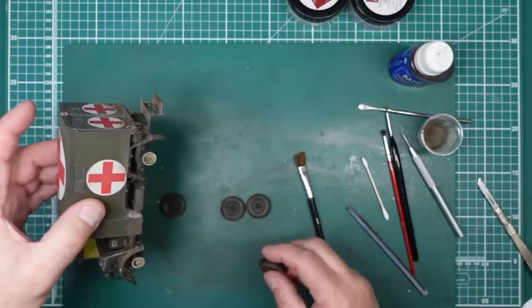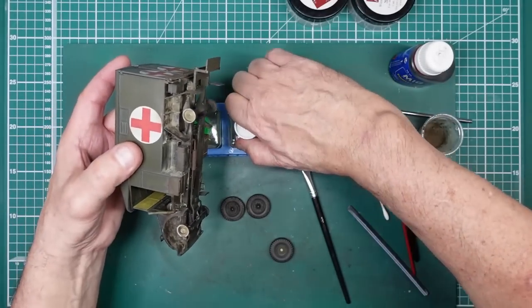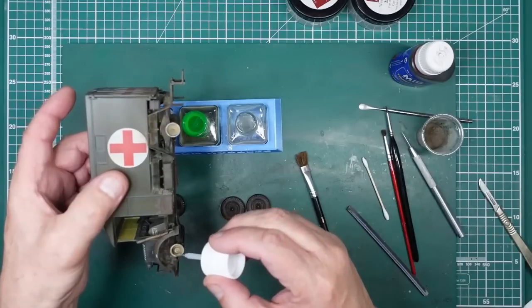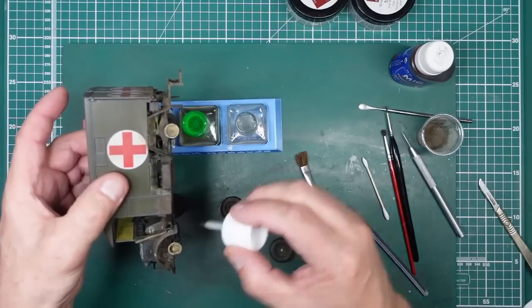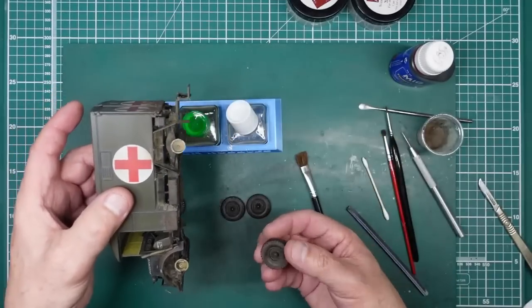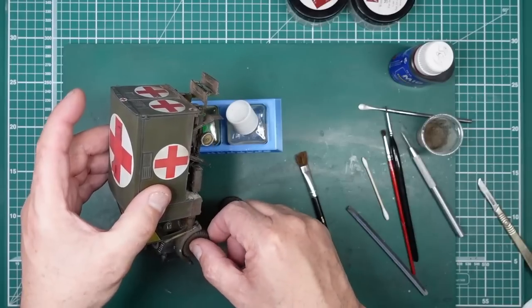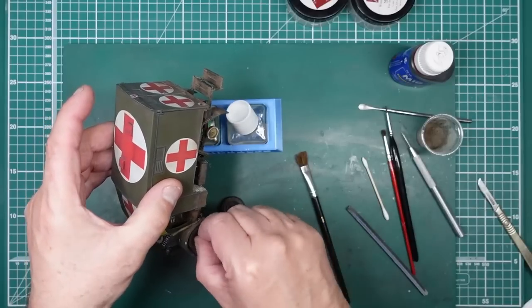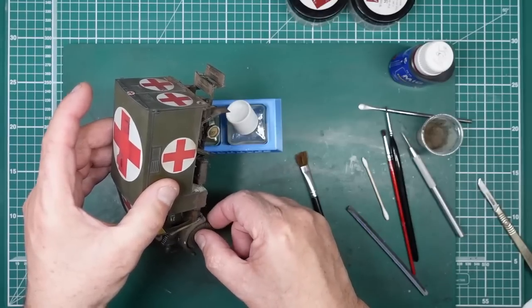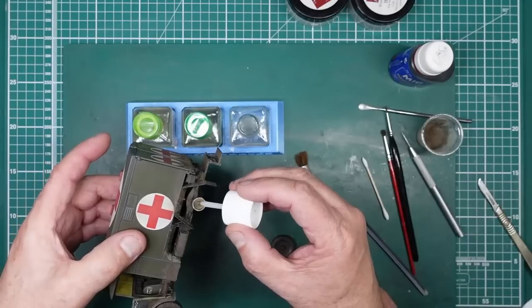So those wheels now are just going to glue on there like so. Okay, so we can come along with our white Tamiya glue. Just put some around there. Now, if you remember right back to the beginning of this build, which was ages ago, when we looked at doing the chassis, I talked about having the wheels up in the air, and if we had one wheel up in the air, I was going to show you what to do. Kind of unfortunate, we don't have a wheel up in the air, so I can't show you what to do.